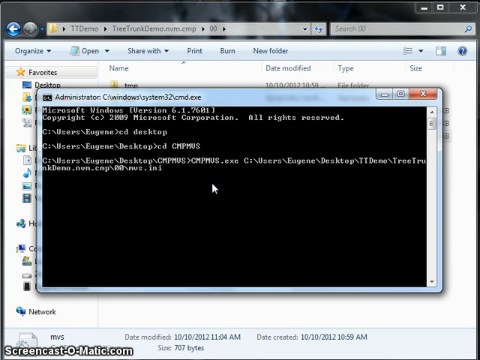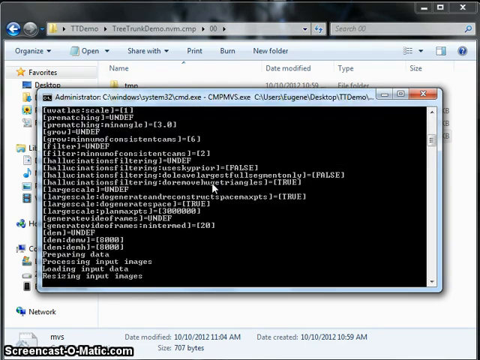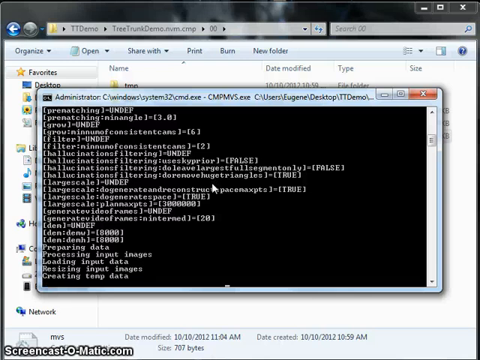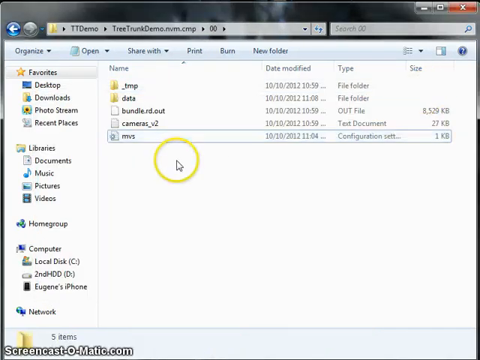So if I'm lucky and everything is in order, this should work. I'm going to hit enter, and now it's actually starting to process. I've done this already, but this just gives you an idea of what has to happen here. So I'm just going to shut that down because I've got it already.